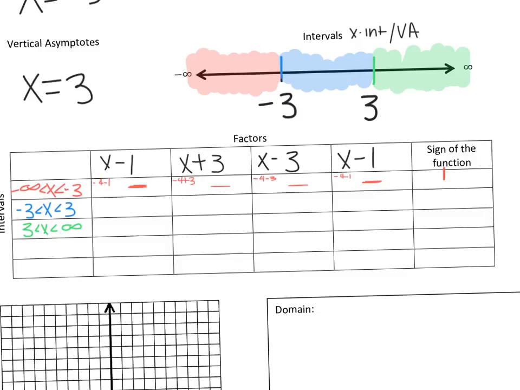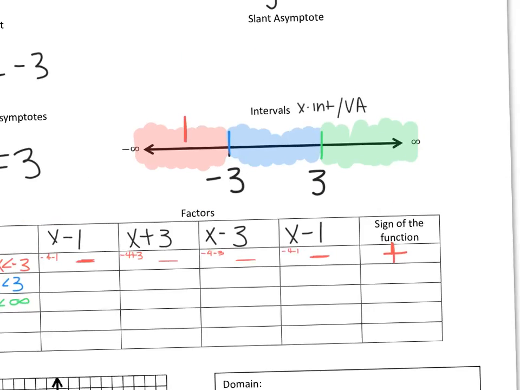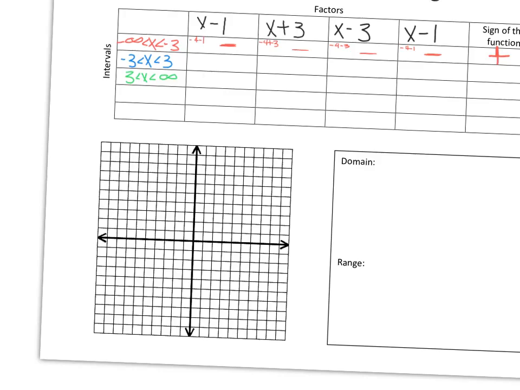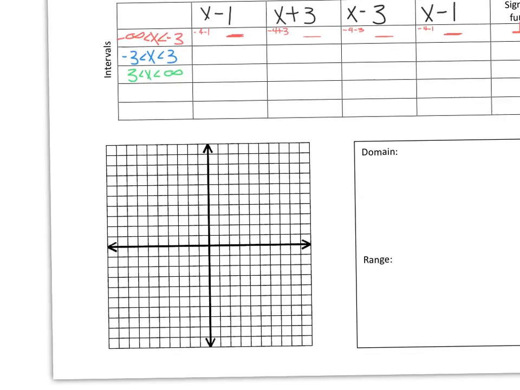And we said yesterday that if it was positive, that just meant that it was where? Above the x-axis. So I'm going to go back over here to my interval line, and I'm going to draw a positive sign. And I don't know if you noticed, but when I draw those every time, I either draw them above the interval line or below the interval line, because that depends on if it's positive or negative. I'm doing that on purpose. All right, so that means from -infinity to -3, my graph is going to be above the x-axis. So everything from -infinity to -3 is going to be somewhere in this red box. I'm not really sure where, but it's going to be somewhere in this area.